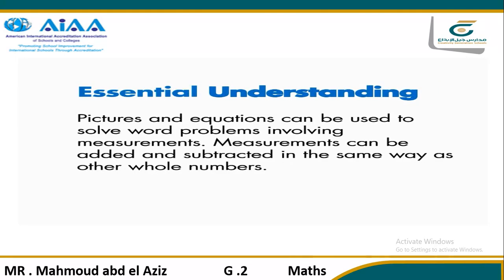The essential understanding for this lesson is pictures and equations can be used to solve word problems involving measurements. Measurements can be added and subtracted in the same way as other whole numbers. Previously, students used addition and subtraction to solve problems involving measurements. In this lesson, students add or subtract to find the unknown measurements in word problems, using equations and pictures to help.